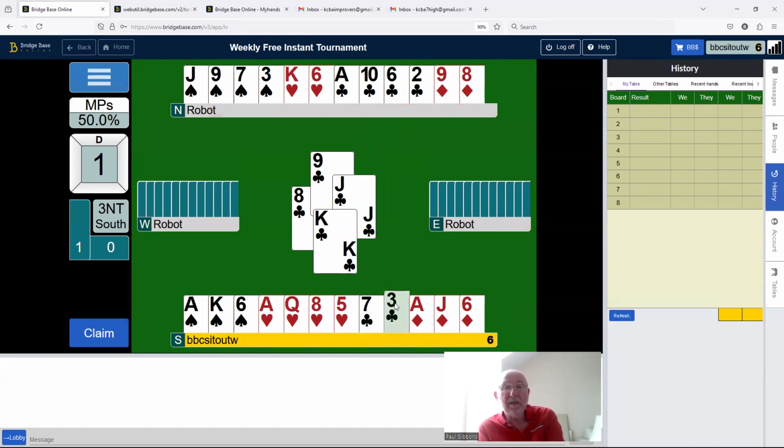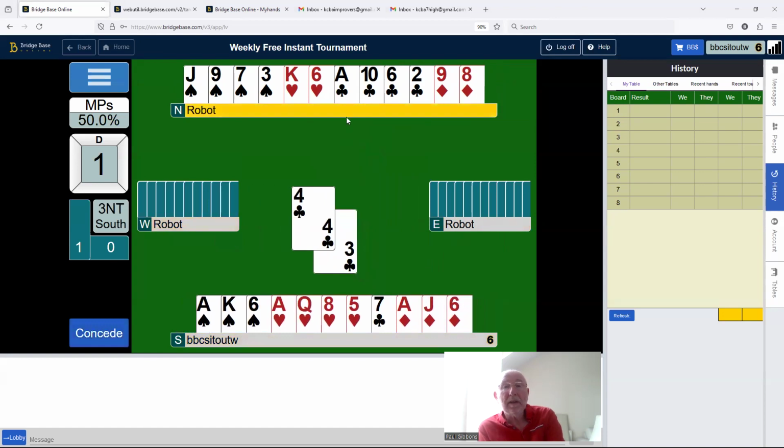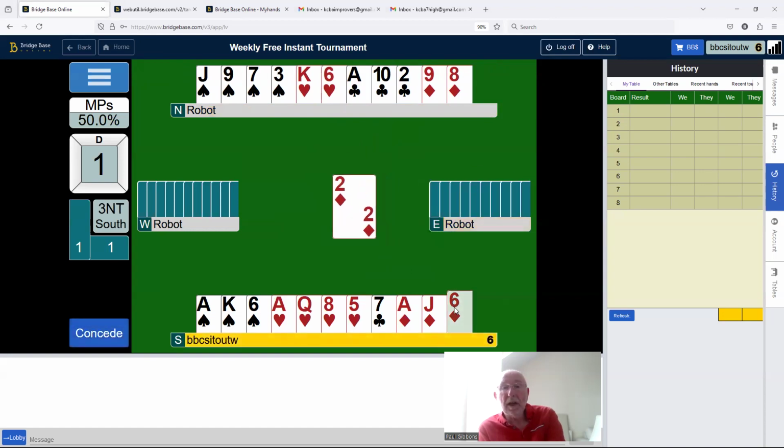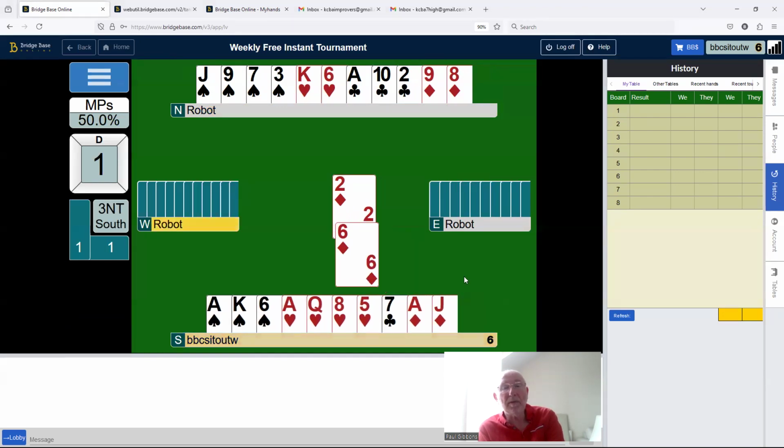The computer leads, the robot. Is it worth finessing? Probably not, but we may as well lose this trick now. And they switch to diamonds straight away. So here, playing the Jack only wins when East has led from King Queen. Playing low wins when East led from Queen 10 or King 10, and West has the Queen, the King, or the Queen. So I'm going to play low and see what happens.